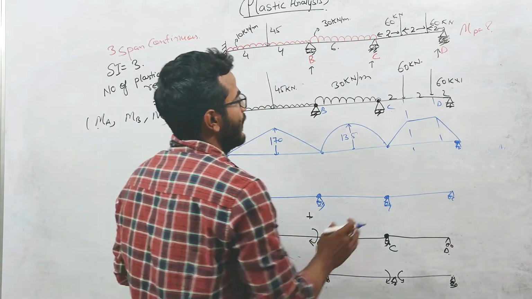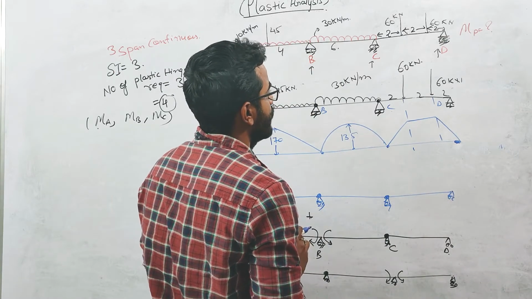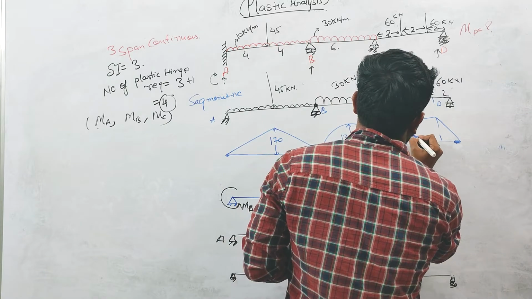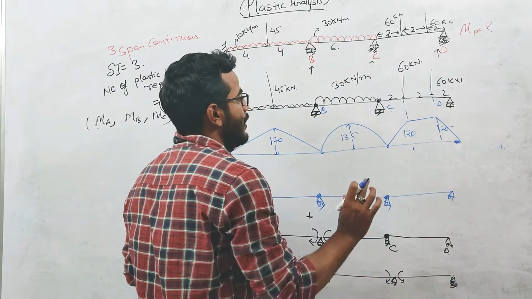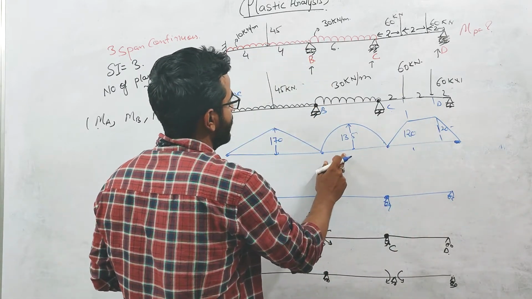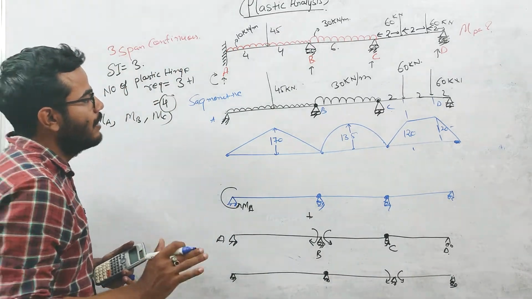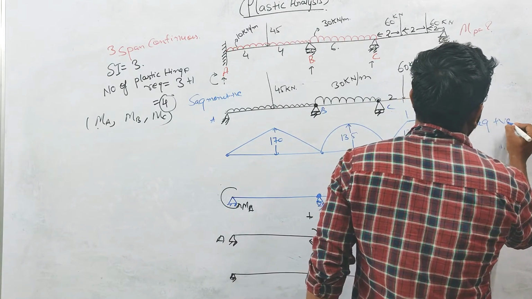Okay, so bending moment will be this reaction at 60 into this will be 120. 120 here, 120 here. Okay, so the maximum value of the moment for this section is 120, for this section is 135, and for this section is 170, right? And all these moments are sagging moments. Sagging here is considered positive, right?